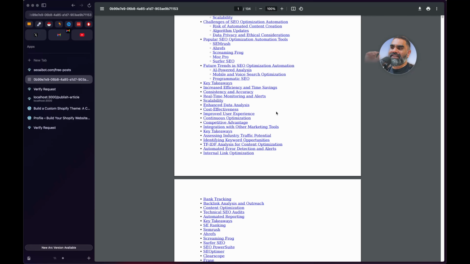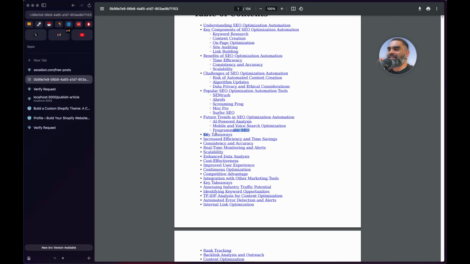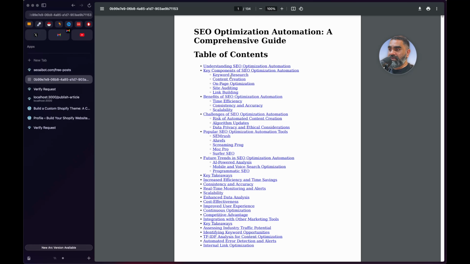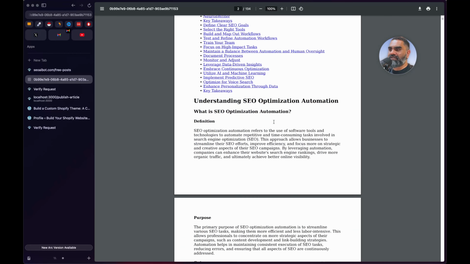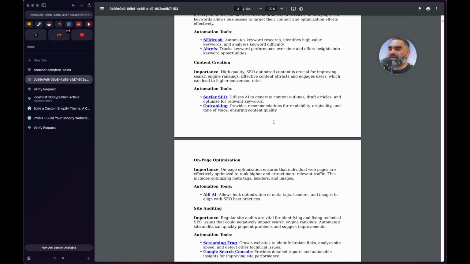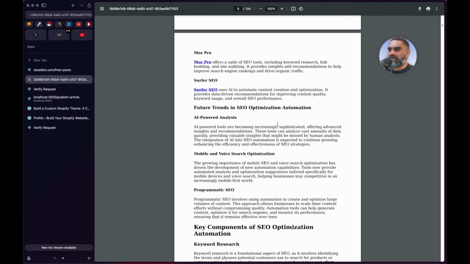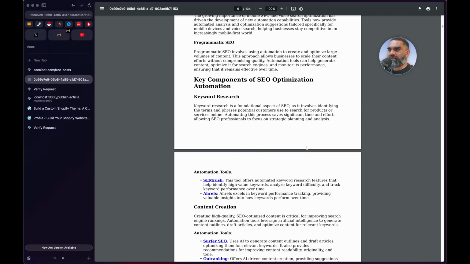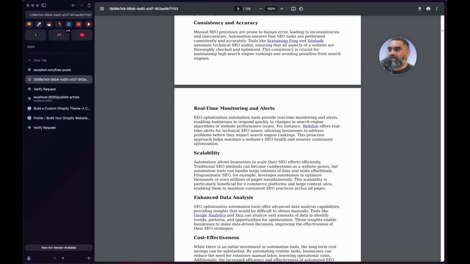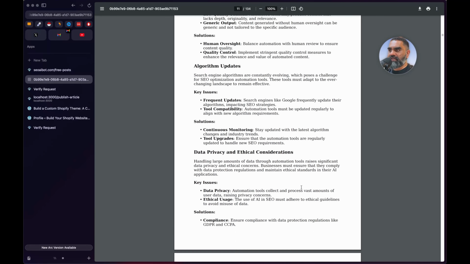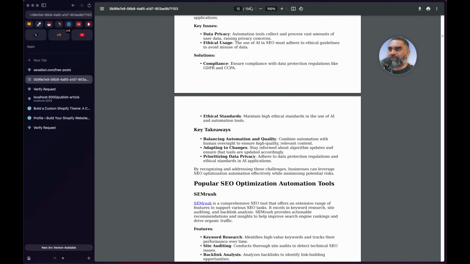But you can see that there are still mistakes it made. That's why I'm saying GPT-4o mini is probably a bit better. But maybe it's just that it did the table of contents wrong. You can see it is actually pretty in-depth. It does scalability, it talks about future trends, components of optimization, and all kinds of stuff. It is 134 pages, as you can see here, so it's like a proper ebook.